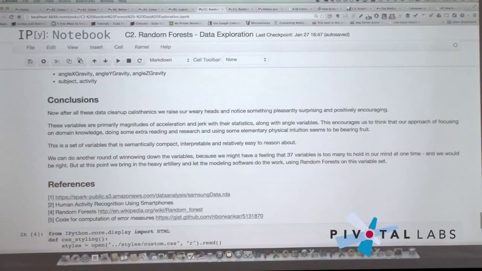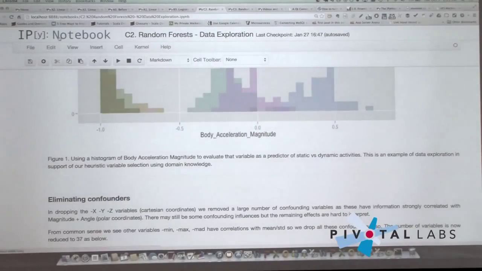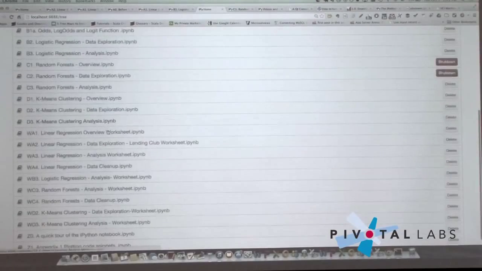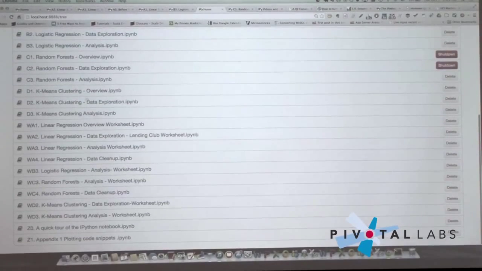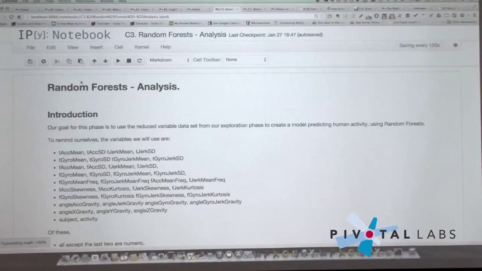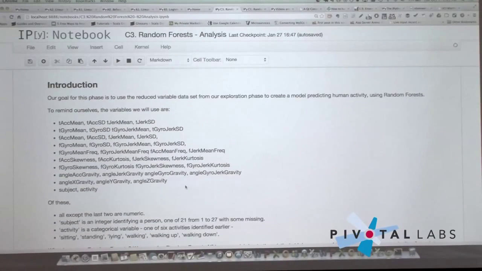So this was the data cleanup. And the next part is really the interesting part, which we'll get into now. So this is the analysis. What we're trying to do now is take this data set. First of all, there's a methodology that when you're given a data set and you're creating a model, you hold out some data that you're going to then use to test your model. You don't look at that because you really want your model to be effective at testing new things that come in. You don't use that data in your modeling. That's called a holdout set.